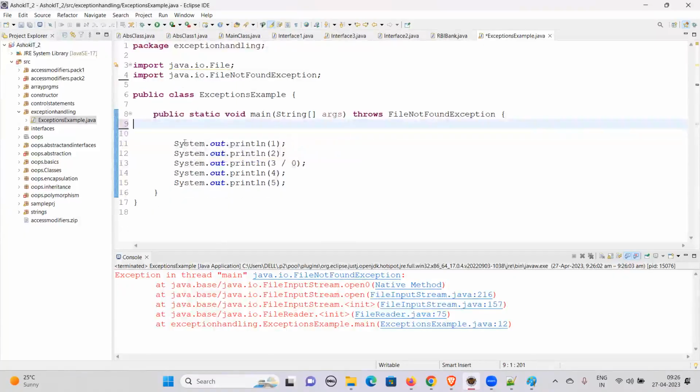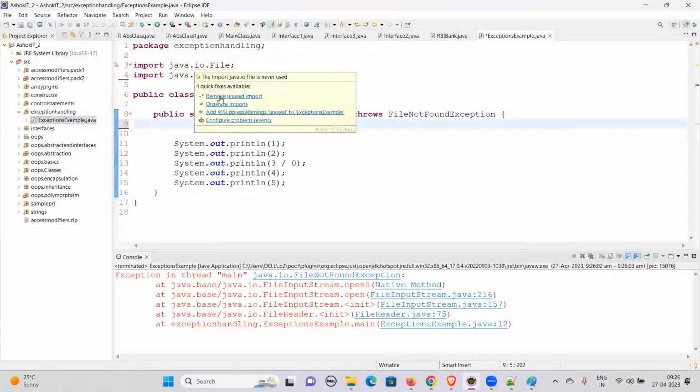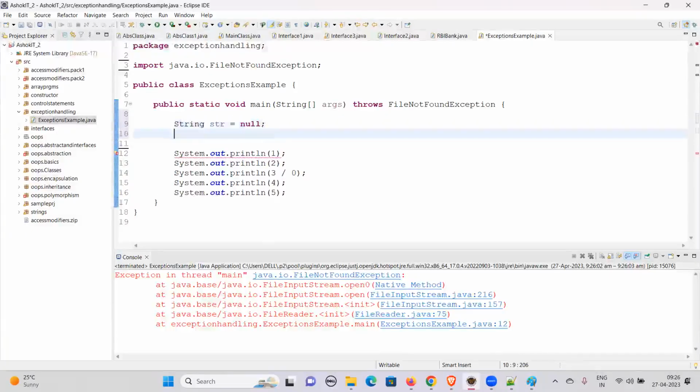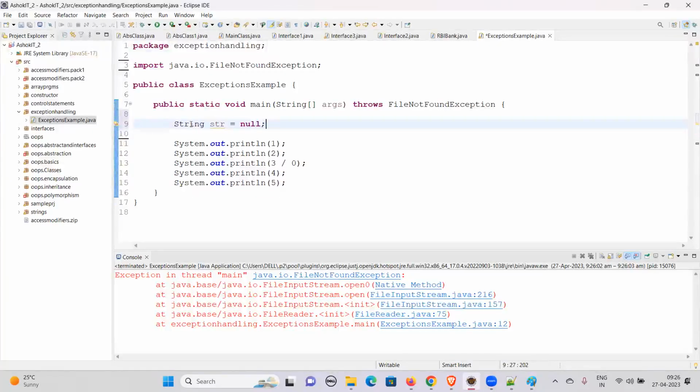For example, now you see, I'm removing this. Now we got the arithmetic exception. I want to perform some action. For example, String str is equals to... otherwise what I'm going to do is, we have WebDriver loaded.